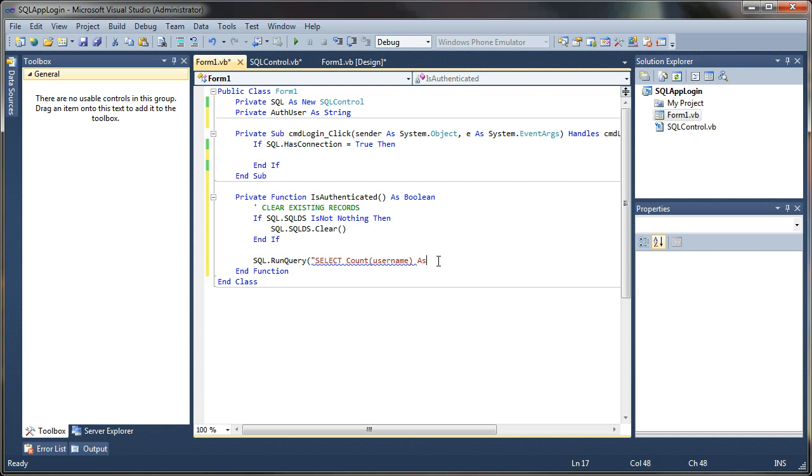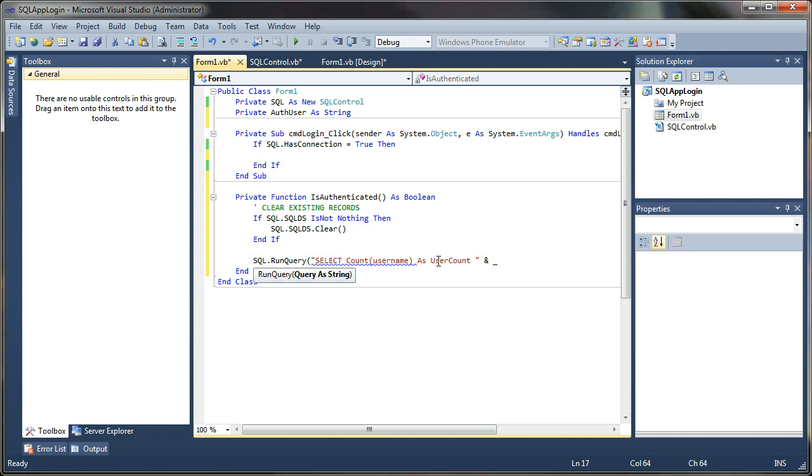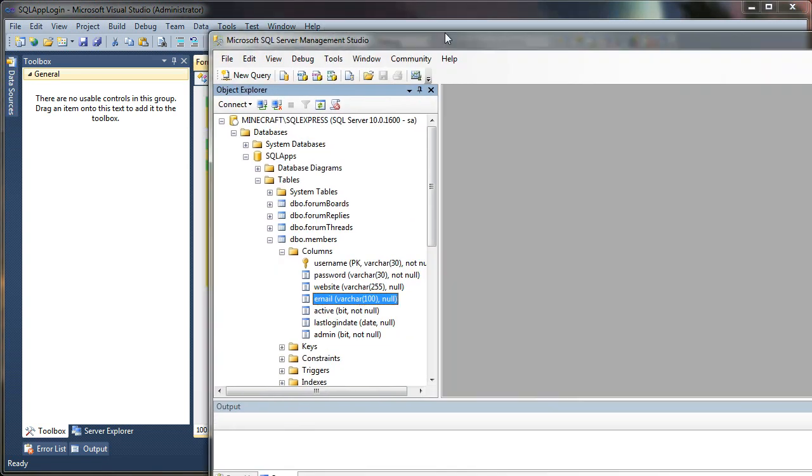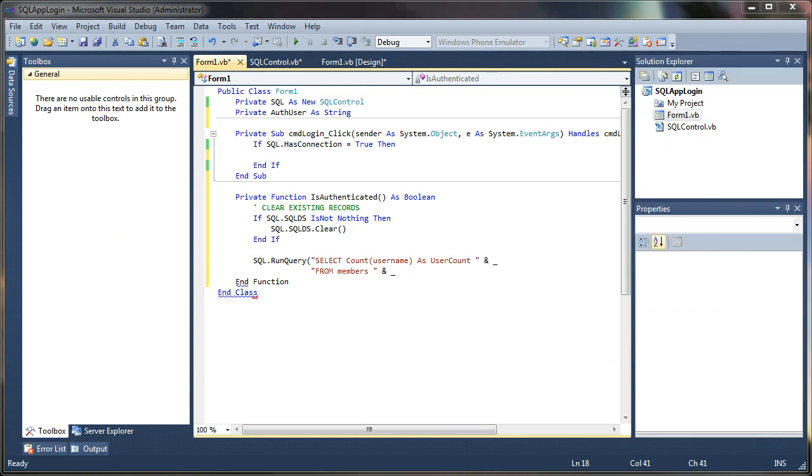So I'm going to call this as user count, and I'm going to drop down to the next line, do an ampersand and an underscore there, and I want to select it from the members table. If you can recall my database structure here, this is my members table, and these are the fields I have access to in there, the columns. So I'm going to be checking the username and password combination.